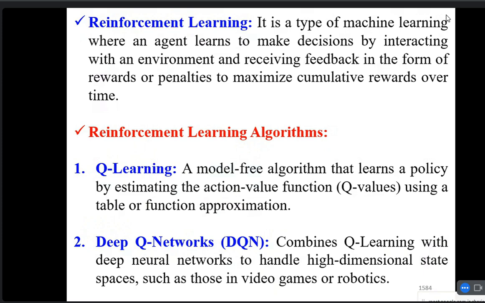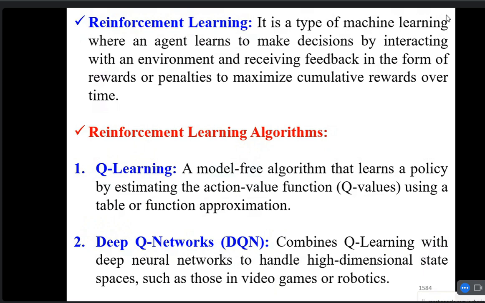We are AI engineers. We are using if-then rules to develop an expert system in a database. What is meant by expert system? A collection of if-then rules, which are understood by humanoid robots like Asimo, Sophia. By interacting with an environment and receiving feedback in the form of punishment and rewards, or penalties, to maximize cumulative rewards over time, that is called reinforcement learning, especially in gaming applications we are solving.